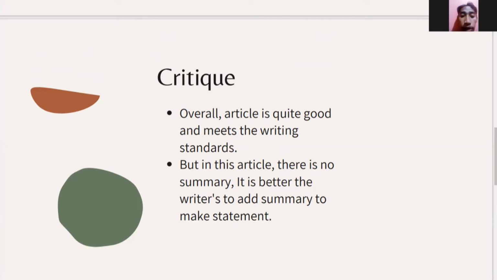Because according to Virginia Kearney, 2011, the summary condenses a lot of information into a small space. So summary is important to give some information about the article.